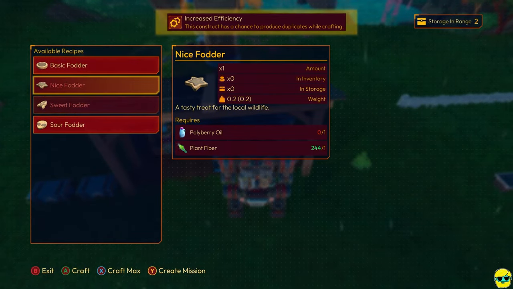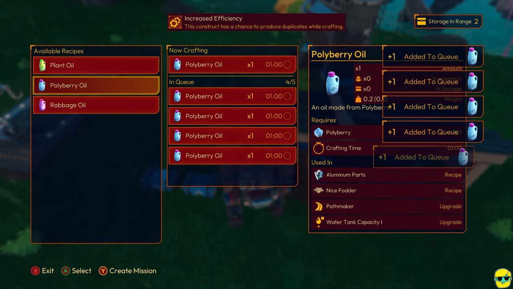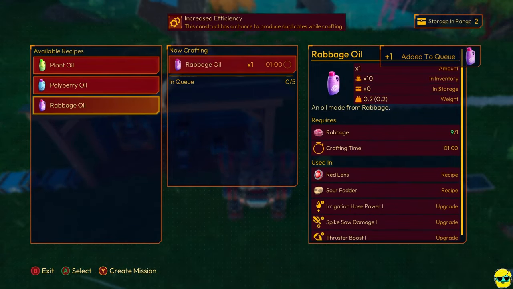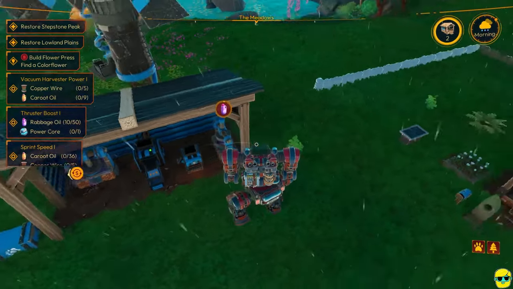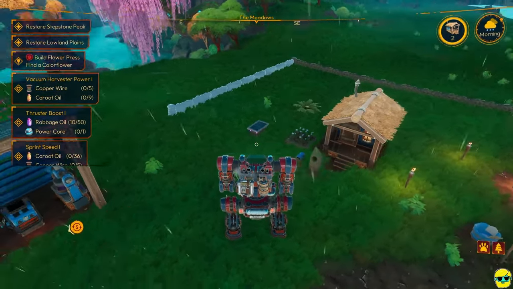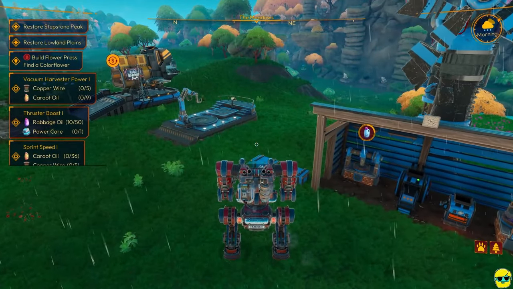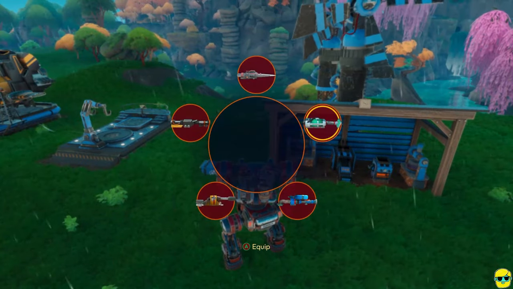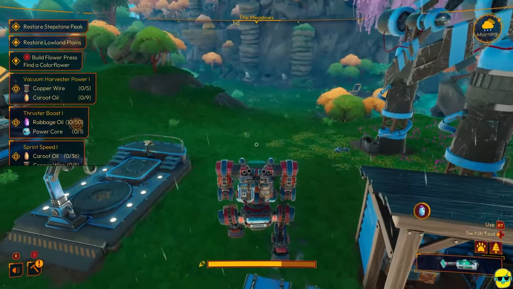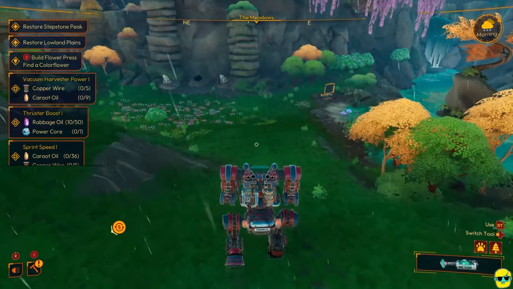So we need to make nice fodder, but it requires polyberry oil, which we've run out of. So I'm going to make a bunch like this, and then I'll make ravage oil over here. I don't really need the merchant at the moment because, how much water do I have? I need to go get some water. I don't need the merchant because I'm not going to buy the carrot seeds now. I have enough.